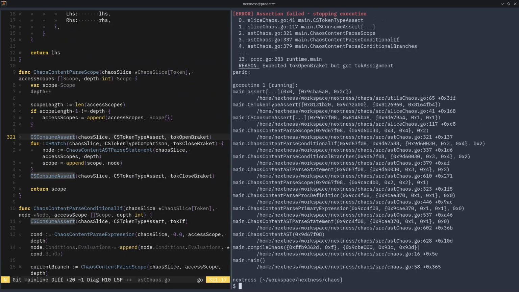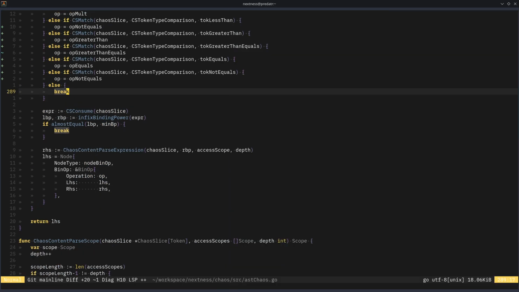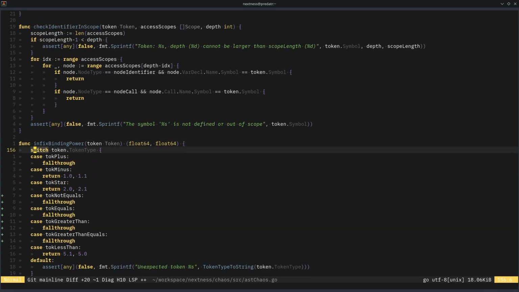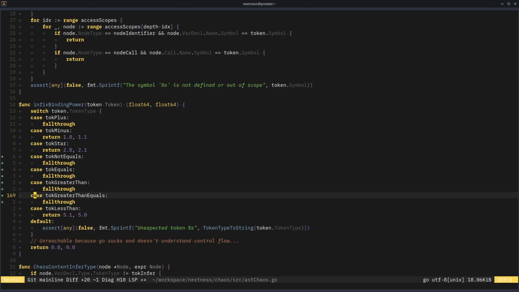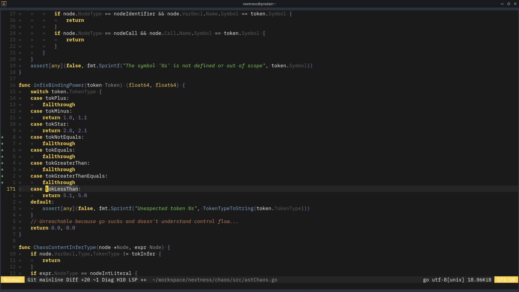So in the 321, this is exactly where I am. This is parsing the scope. Why is it failing in here actually? Let me go back to here. Am I not doing something correctly? So greater than or equal, sure. And then greater than or equal to fall through should be the same.